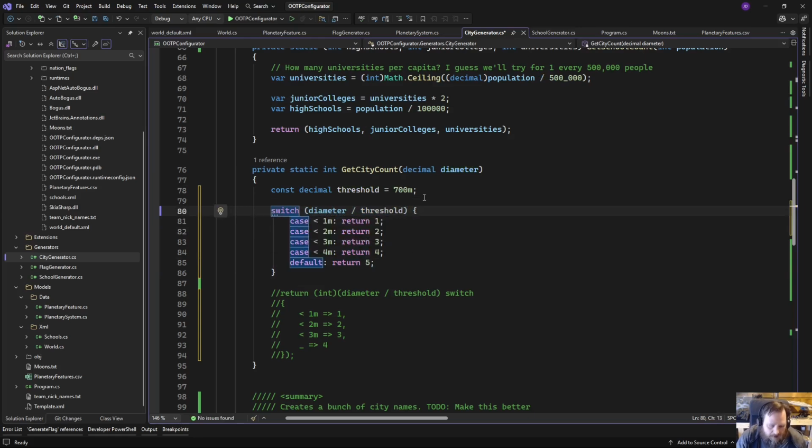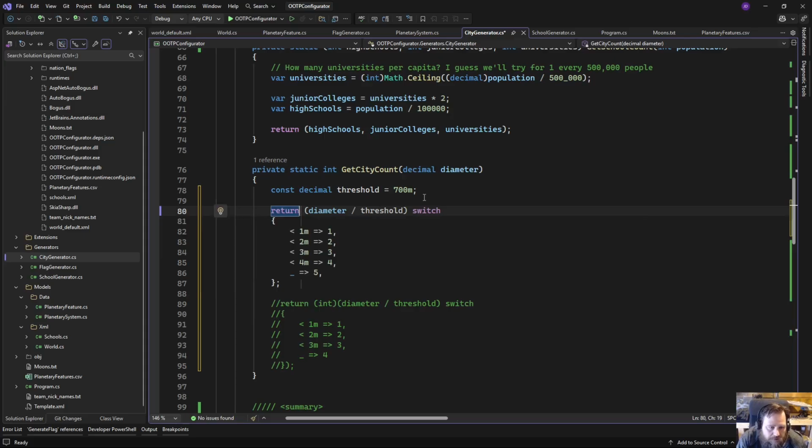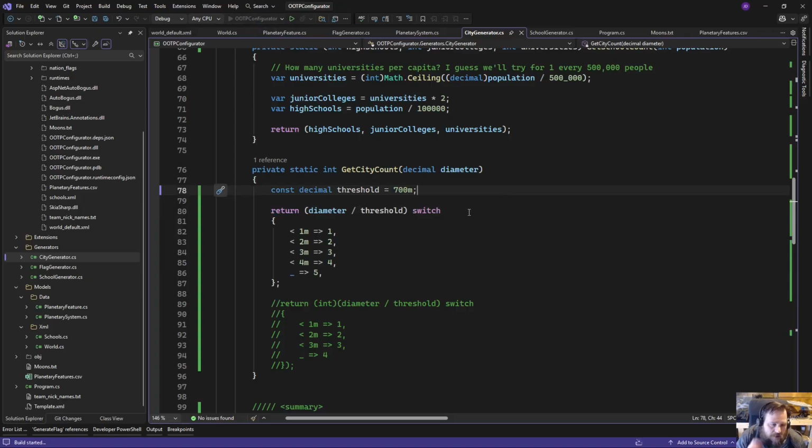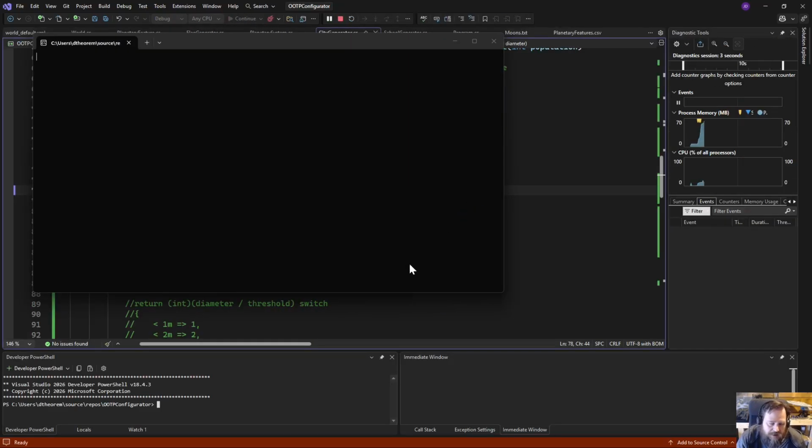See, it's telling me I can use a switch expression. Isn't that what I did? Okay, whatever. So now we won't generate hundreds and hundreds of cities. We'll generate at most 5 cities per planetary feature.